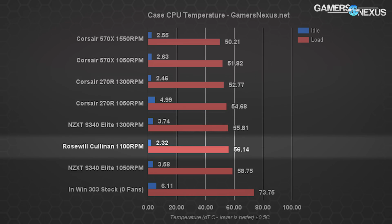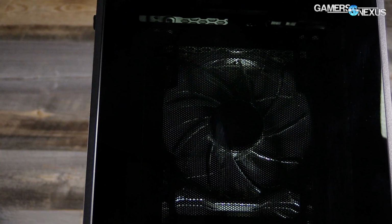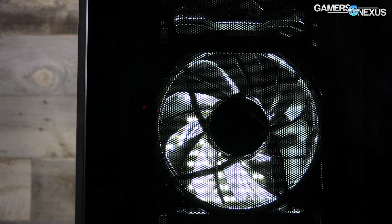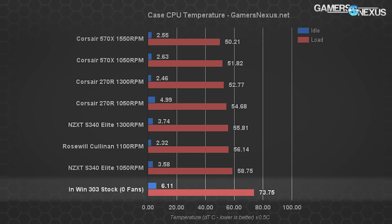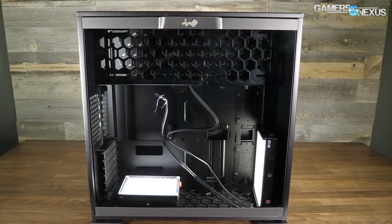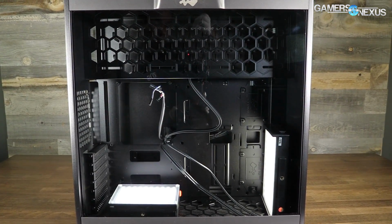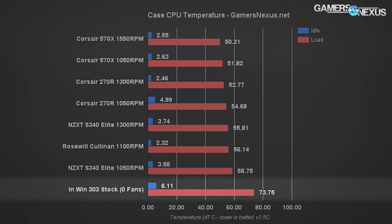Rosewell's Coleman isn't much better, and that's with 4 fans, but not all fans are made equal, obviously, and Rosewell's are more suffocated in the front of the case than the others. But then there's the Inwin 303, which we tested with its stock configuration, that is to say 0 fans. With our new test bench, it's overclock and our axial fan GPU rather than the radial blower fan. The Inwin 303 heats up rapidly and incinerates components without any of its intake fans present because it ships with none, and that's what we tested.